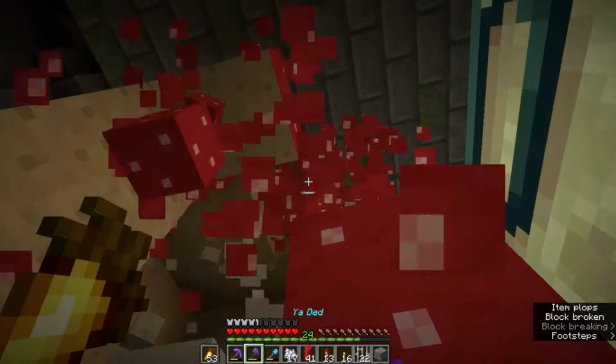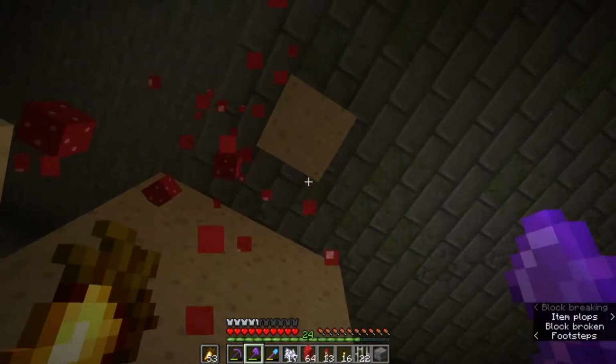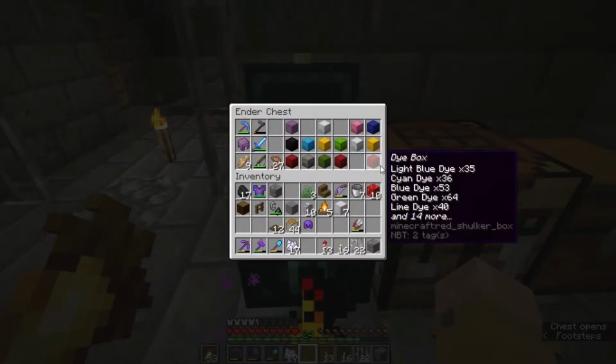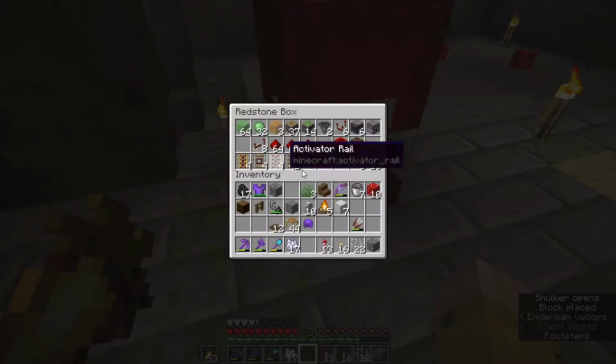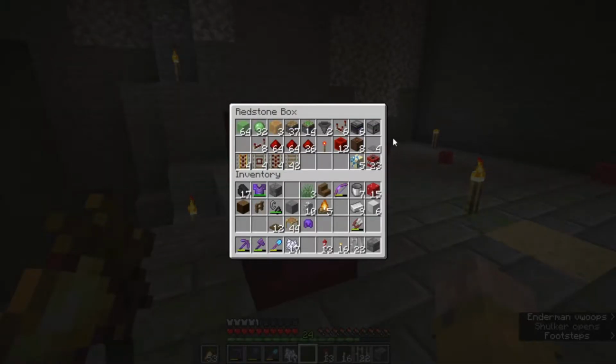So once you go ahead and do that, just destroy these mushrooms like I was saying, and then we can get straight on to the next part of this, which is the redstone. So I'm just going to go ahead and pull out my redstone box, which is this one. Sure is. Place that down, and we've got some redstone components here, which will help me build this contraption. And I believe this is everything that we need.